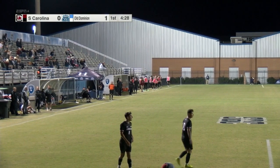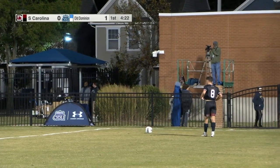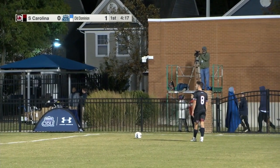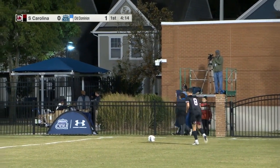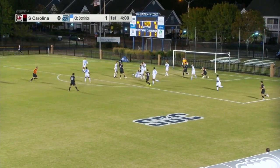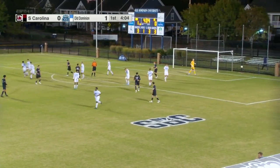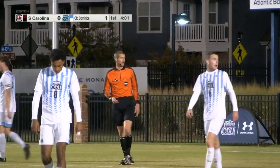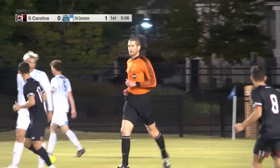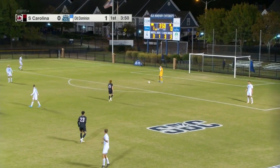Deckel Dax is there. Looks like he is going to be the man to take this. Monarchs have a two-man wall right in front of them. Lots of black shirts, lots of white shirts, lots of bodies in general. High chip knocked up in the air. Myring, I think, got ahead to it. Still loose, and now another whistle. And that's going to go to Old Dominion. Playing some tough defense inside. A lot of chances for the Gamecocks here, but nothing on the board yet.